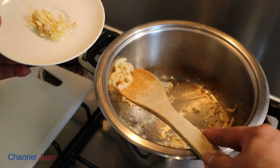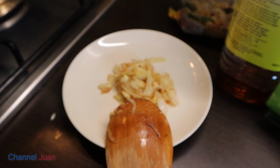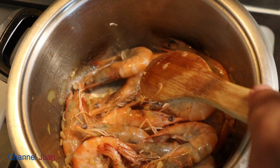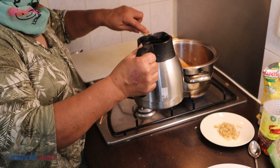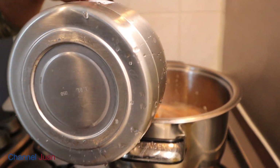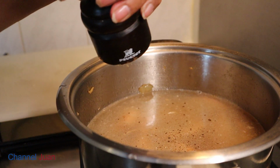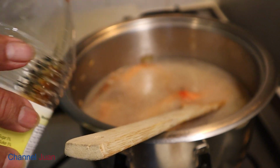Another critical step. Look how she saves a portion of the stir fry for later use. Stay with us. And now let's stir fry the prawn or shrimp, or whatever you have, maybe pork or chicken. And let's add water, preferably preheated or pre-boiled. And pepper, freshly cracked pepper, and patis, al gusto, according to your taste.